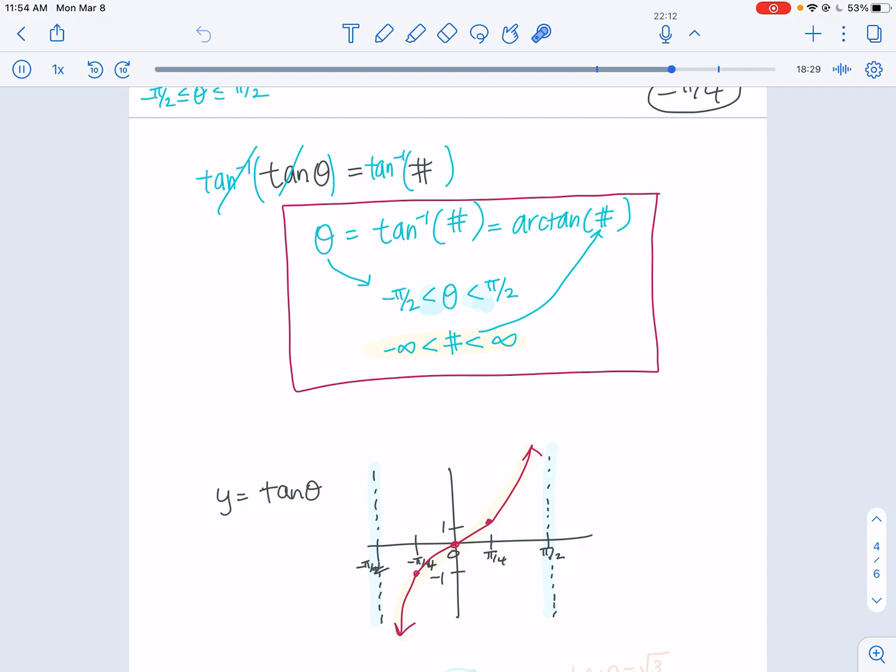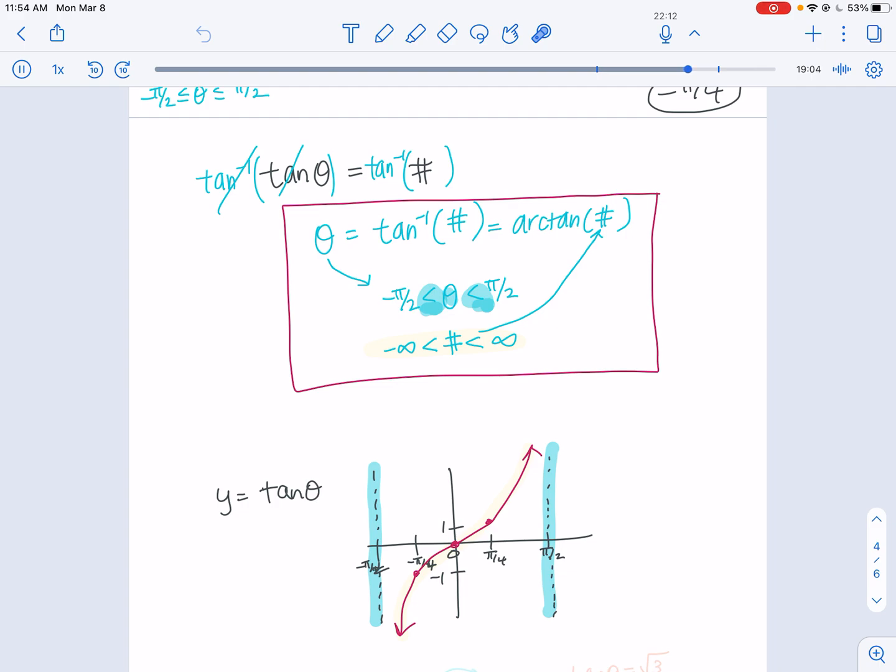Okay. So here's a graph of the parent function y equals tangent theta. Does it pass the horizontal line test? Yes. So we are going from negative pi over 2 to pi over 2. But what happens at negative pi over 2 and at pi over 2? What do you have? Asymptotes. Do you see how you have asymptotes here? It's because it's undefined. That's why it's not included here. It's exclusive of those endpoints because you don't actually have any points on those ends.